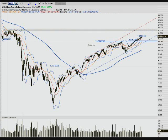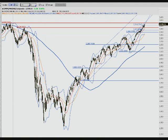And with the NASDAQ, we're right near this strong resistance. So this is why I think we're going to get a pullback. This is off a top that was tested twice, and I don't think we're going to break through that on the first try. We might test it once and retest it, then break through, but I really don't think we're going to take it out with a gap or the first time through. It was tested twice and held twice, and I think it's going to do the same again.